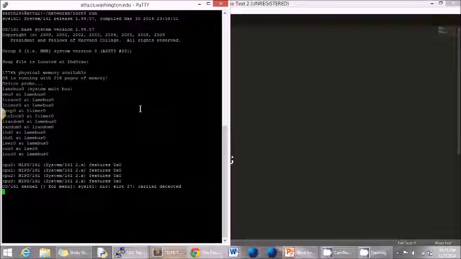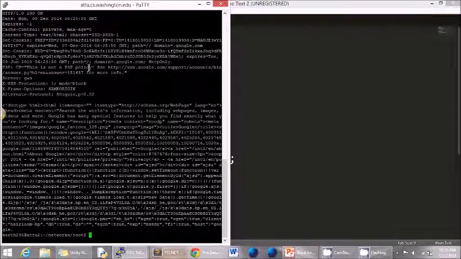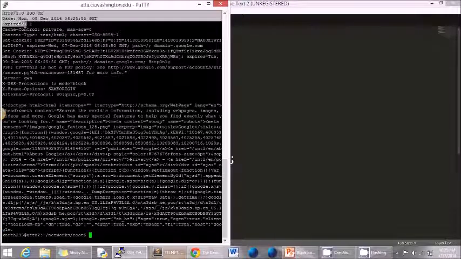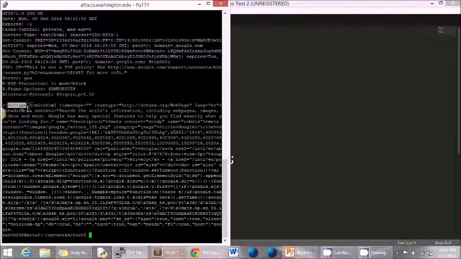Alright, now that we've seen an overview of the design, let's see it in action. First, we wrote a user program called get that does a simple get request to a host on a specific port, or defaults to port 80. So let's do a get request to google.com. Alright, we can see that it returns the HTTP headers as well as the HTML for google.com.